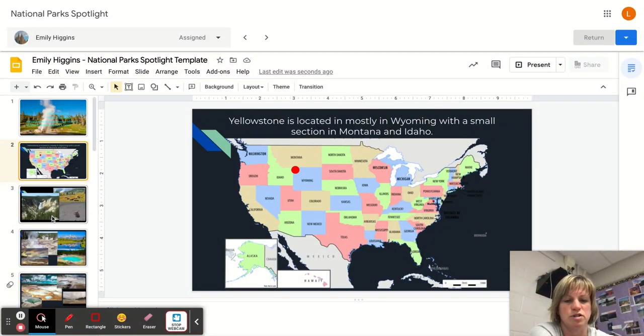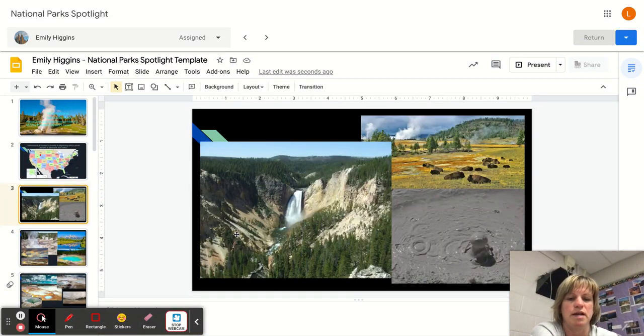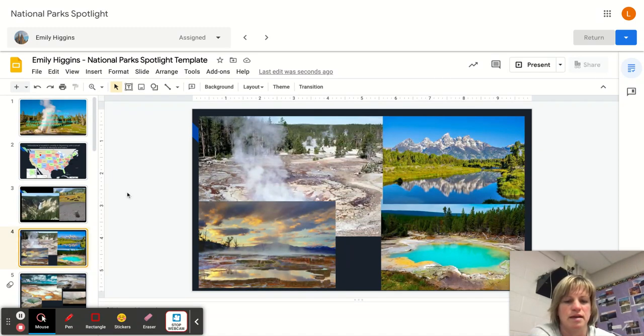And here are some gorgeous landscape views. So this might look familiar from our stream table work. You notice here we have a steep gradient in a V shape for river erosion. Here you can see bison and steam vents, and then this is a boiling mud pot. Okay, and then here we have a spring, some mountains in the distance, and more hydrothermal features, hydrothermal meaning hot water.